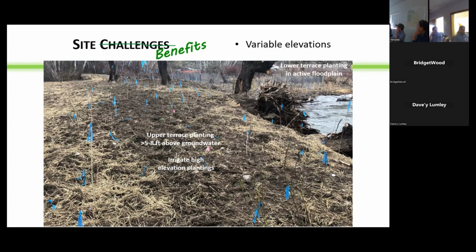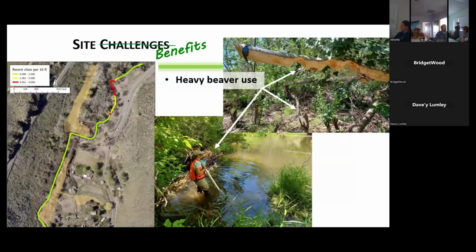So I'm showing you all this because one of the things that we're going to look at is, what are the conditions? Why are you doing what you are proposing, and what does it cost? Like, what are we getting? So our goal is to have live riparian habitat with tree overstory as mature plants. So we're not installing all these plants so that we can check a box and tell you that we planted 3,000 plants. We actually want to have a thriving, robust riparian habitat that's creating overstory.